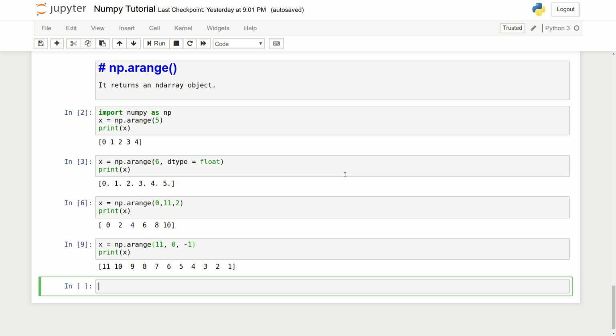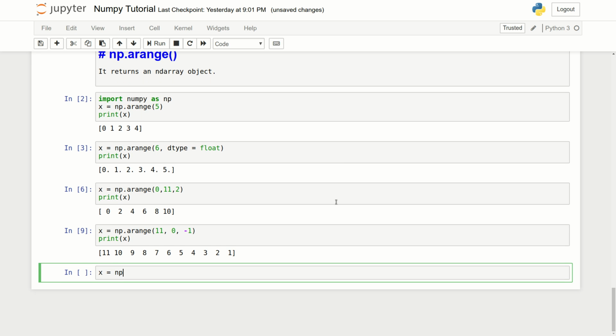Let us demonstrate it practically. So x equals np dot linspace, then let me start from 10 to 20 and 5 values.